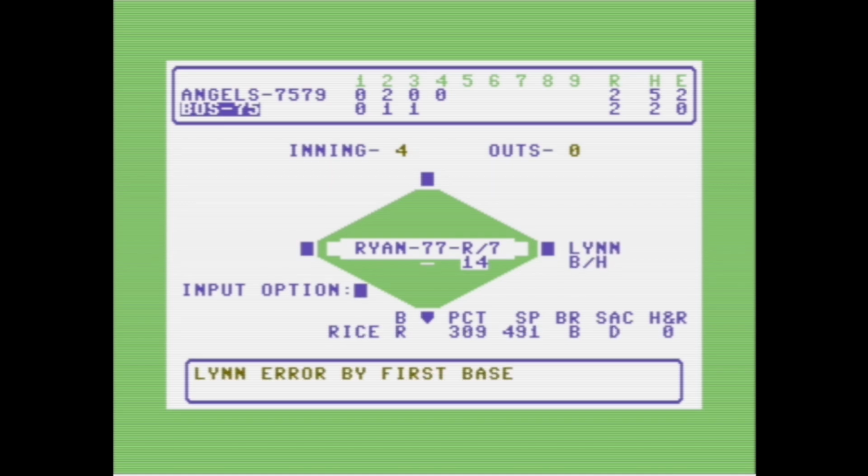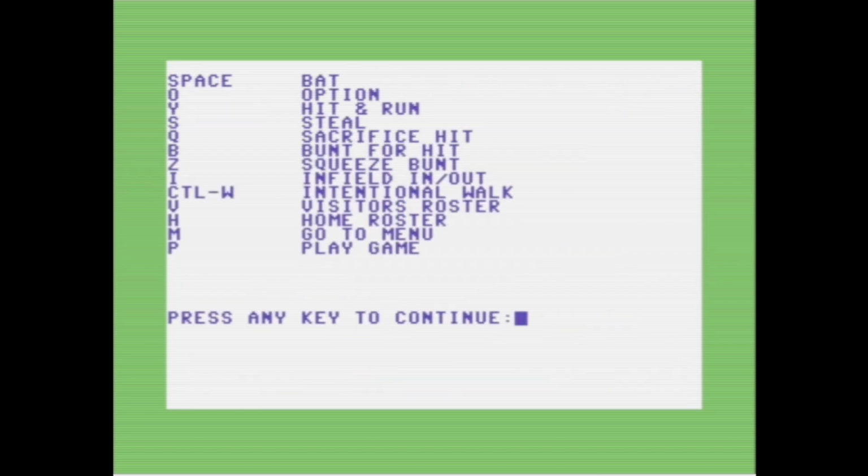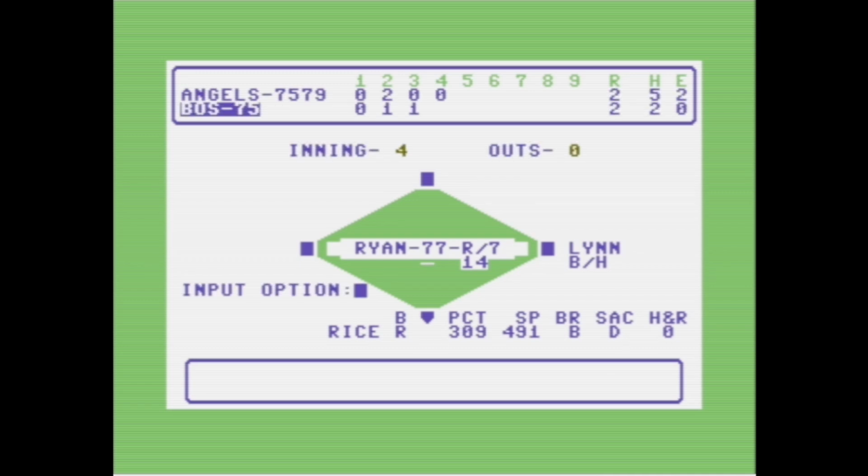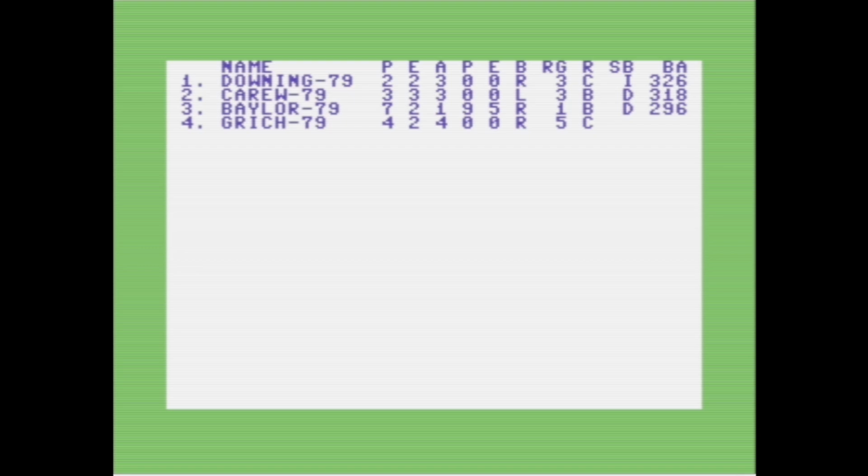Lynn gets aboard on an error by Carew. Foul ball. Grich has been injured for 3 games. Okay, I'm assuming I've got to go to the visitors roster here. No, V. There we go.